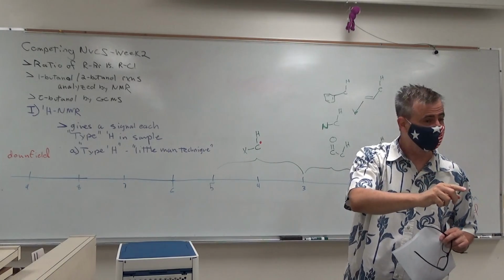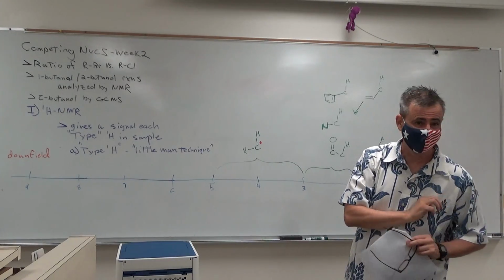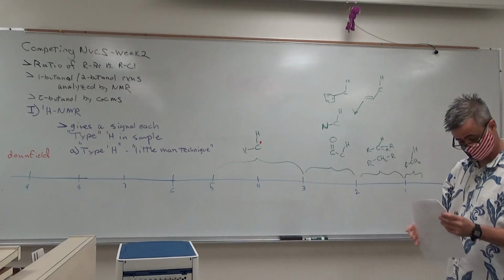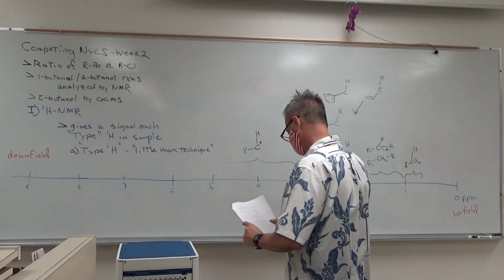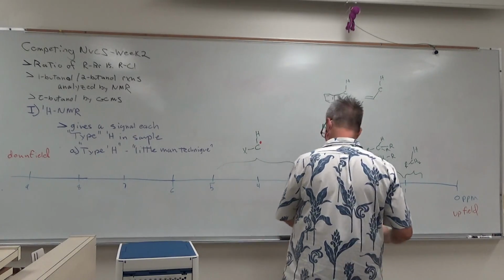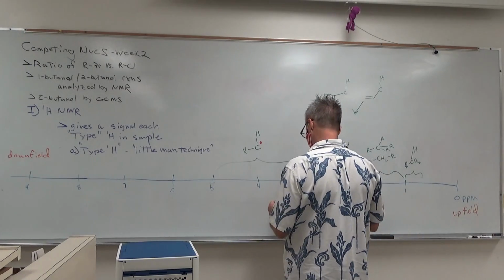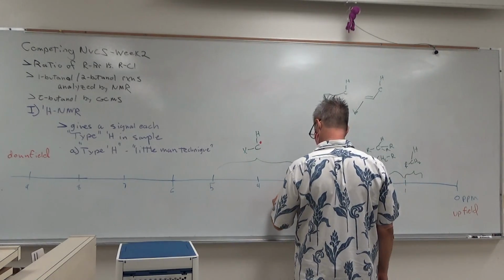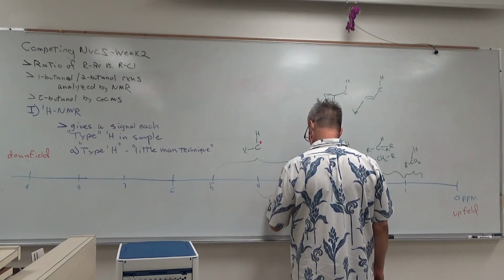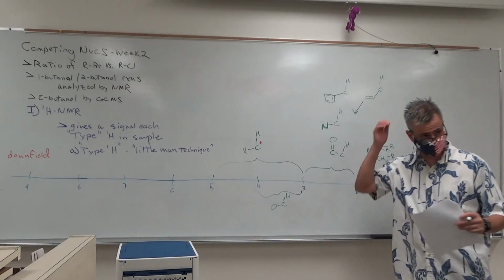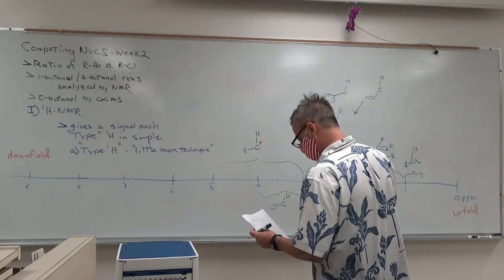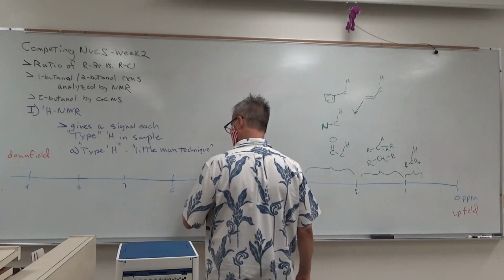Asterisk number 2, that's most of the time. Most of the time, absolutely true. We are going to see an exception to that. That's important that you know that. And then, just to complete this out, even though it's not that pertinent to us right now, if you are an H on a carbon, and that carbon is attached to an oxygen, then you tend to be between 3 and 4.